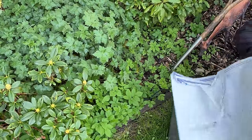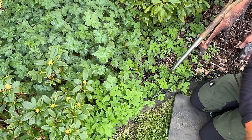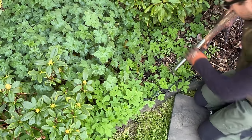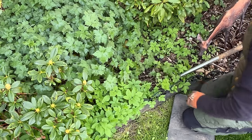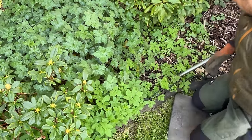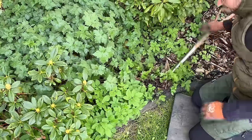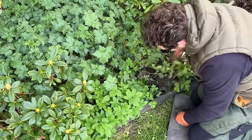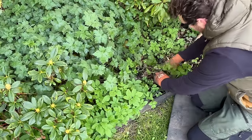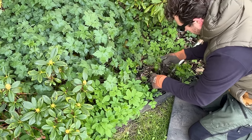Makes all the difference having the right thick wooden head. So let's see what we can do. You guys out the way. So what I'm trying to do here, just trying to try.